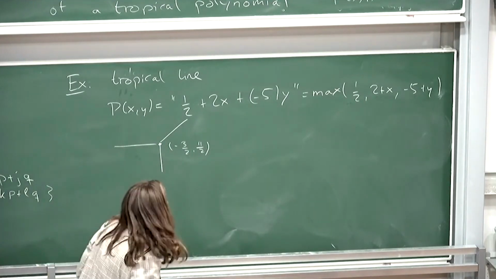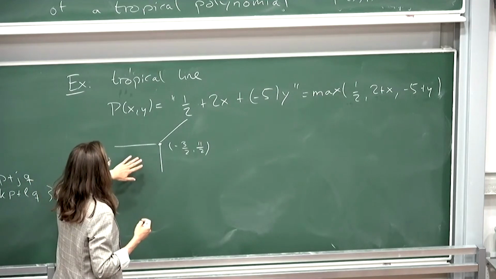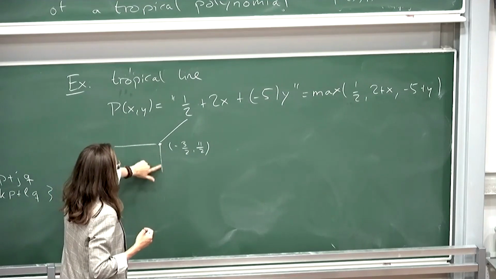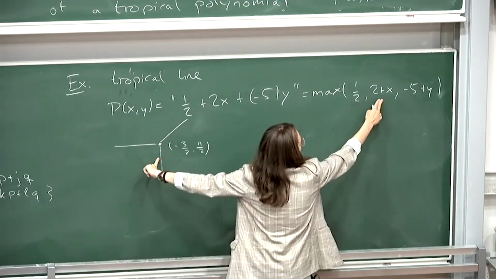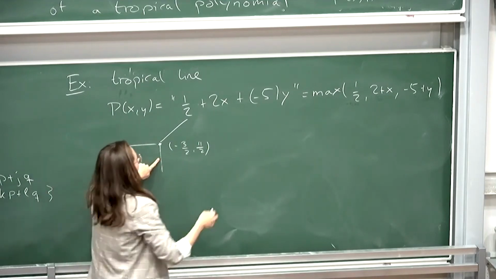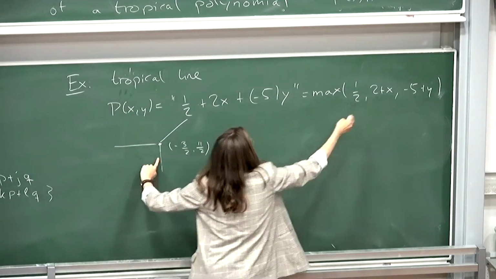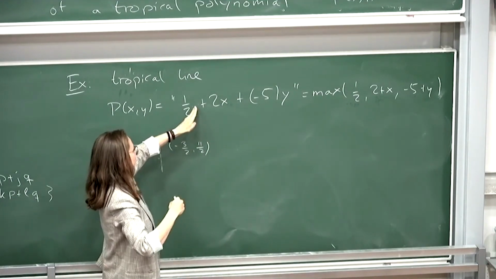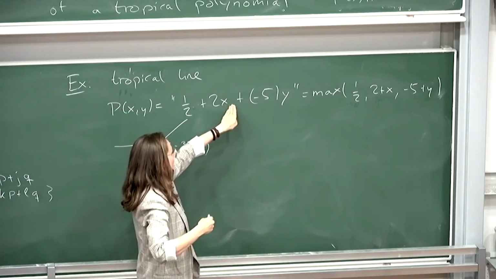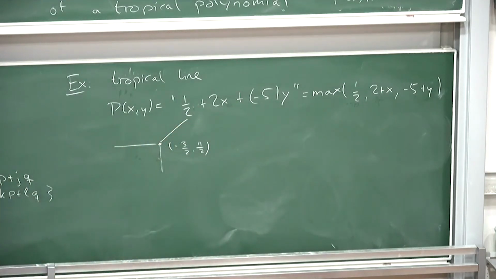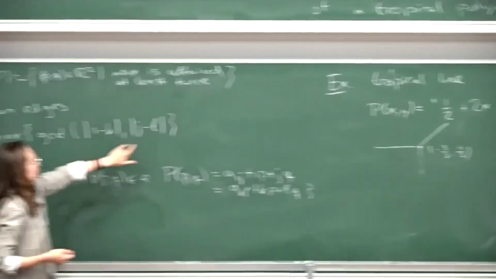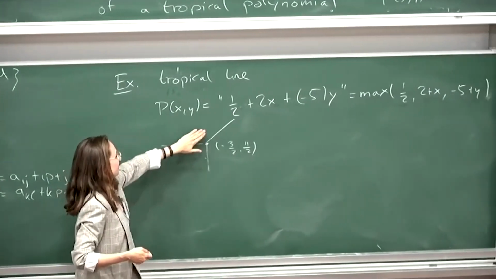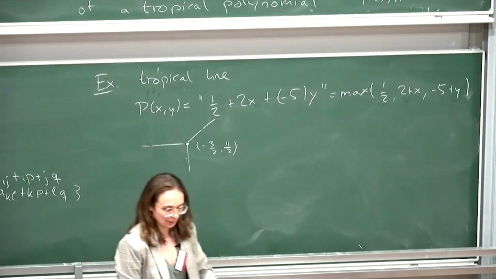So what are the weights in here? I started with this one here, where I equated this, and now I look at the i's and the j's, or what the exponents of my x's and y's are. So here the exponent is just x to the 0, y to the 0. Here it's x to the 1, y to the 1. So the absolute values are 1 and 0, and the greatest common divisor is 1. So the weight here is 1. Here the weight is 1. Here the weight is 1. And one usually doesn't write weight 1.